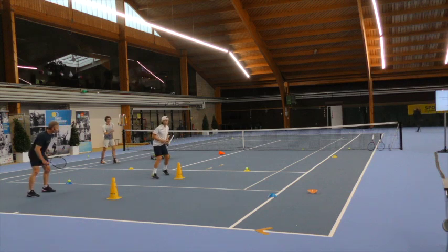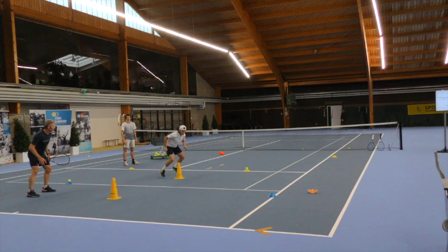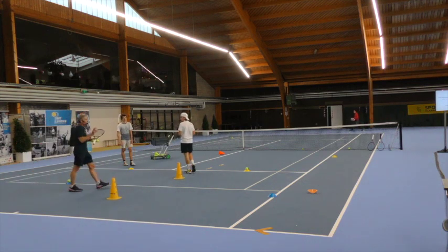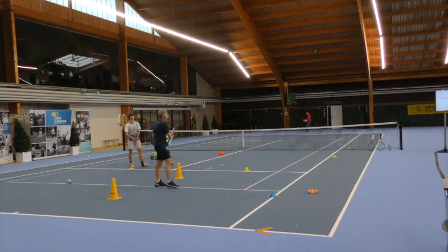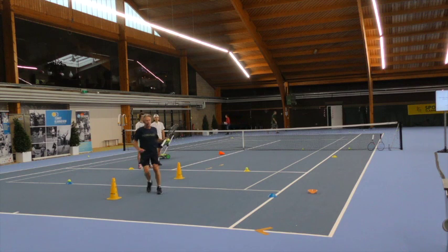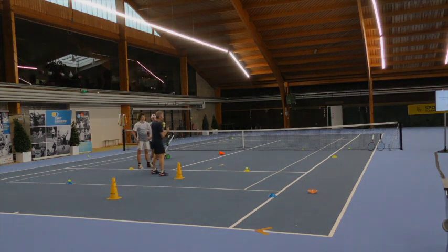Another one, cross, pop up, split, cross, pop up. It's completely different. You see, it's small details, but that is tennis. When you start to make the eight like that, it's a marathon. For me, it's only a marathon. So just make the impulse, okay? So thanks to you, thanks to him. You can applaud.